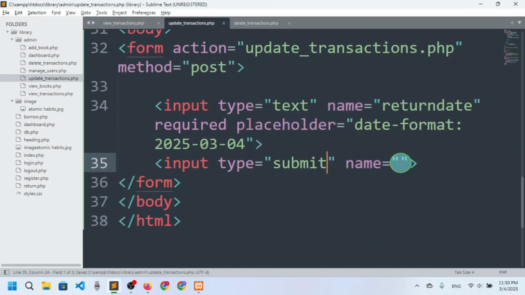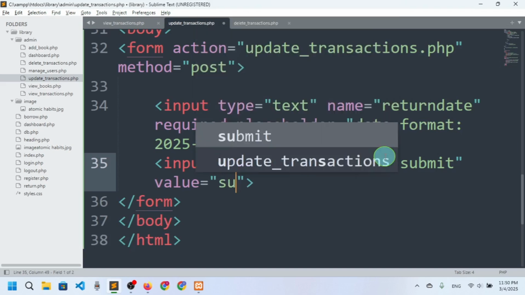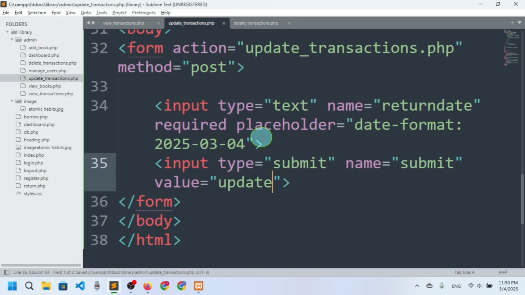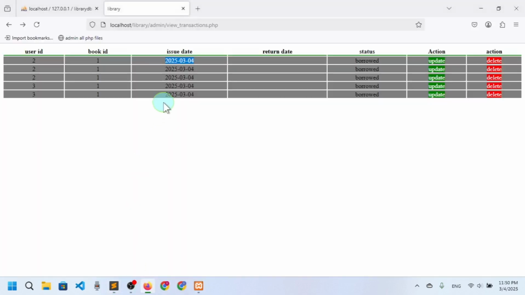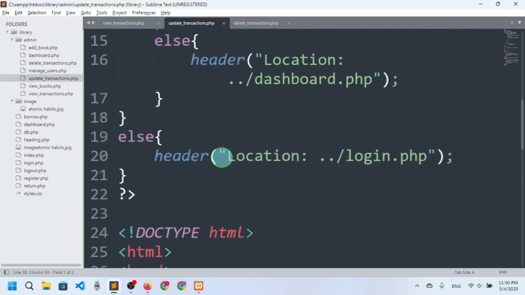Name will be submit. Okay, and I want to add a value. So I will say here value update. Now let's check. Okay, so the thing is, it will lead to the same page.